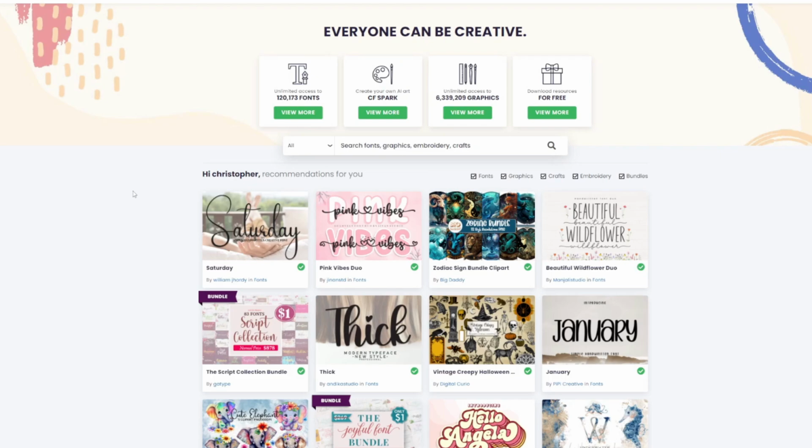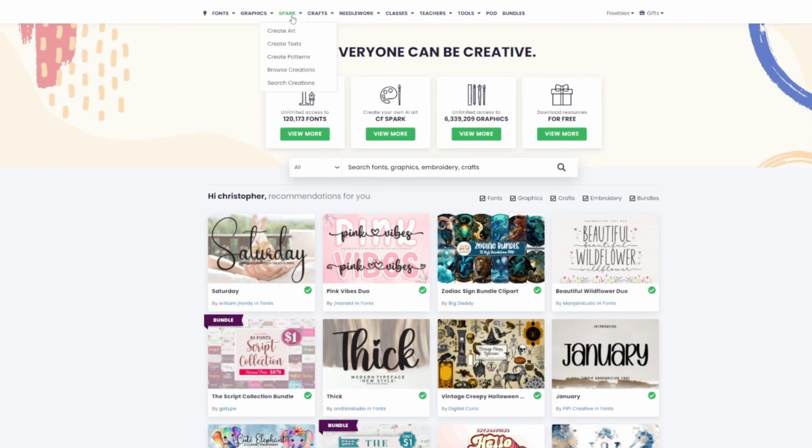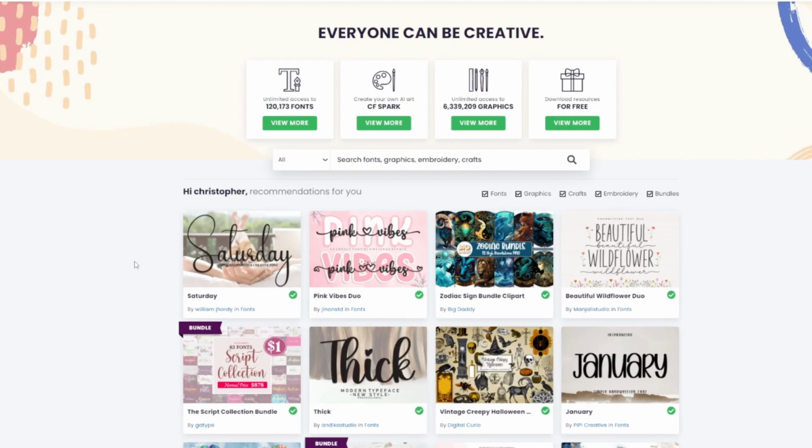This is one of those ones where I'm hesitant to recommend it because I do use it, but at the same time, I use it for a very specific thing, and that is pretty much just the different fonts. They've got their own AI section now, the Spark stuff, which I've not really looked at, but it could be worth a look if you're into that type of thing. But it's the same sort of scenario as Canva. I would just be very, very careful when it comes to what you're using these services for, when it comes to actually taking stuff that you're going to be using on the front cover or for the interior of your book that is going onto Amazon.